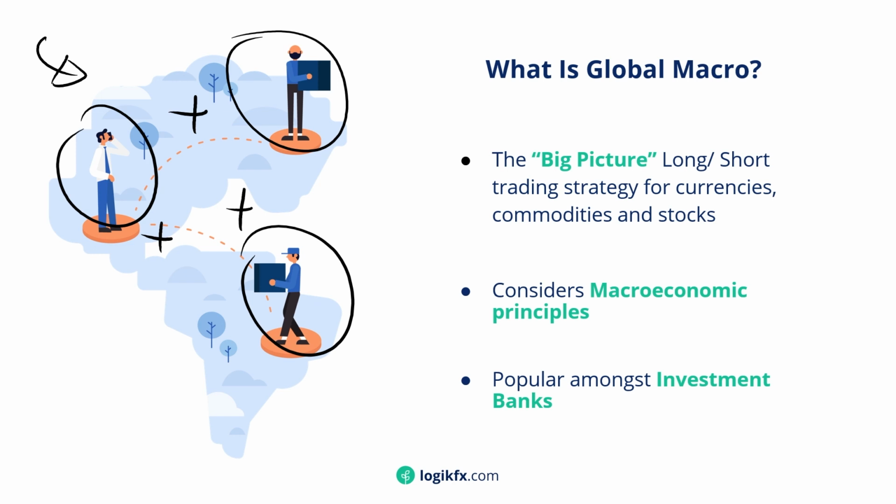This is the essence of global macro, a method of trading the markets that has been used for decades by investment banks, and they're still using them to this day. Firms like Goldman Sachs, for example, are well known for its asset management divisions to follow the global macro style, with over 229 days out of 253 where they're making between $0 to $100 million per day, every single day, purely from their macro trading activity.